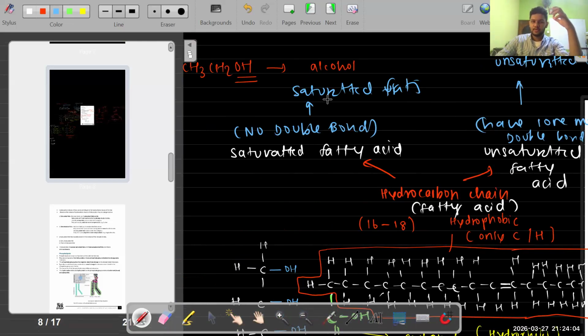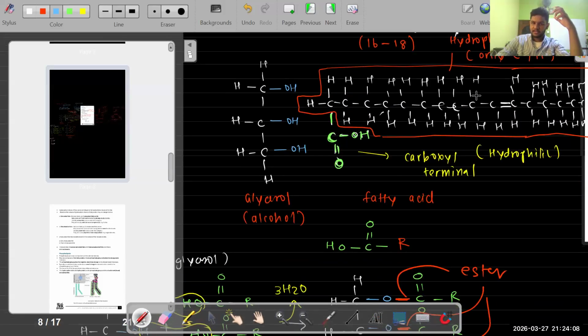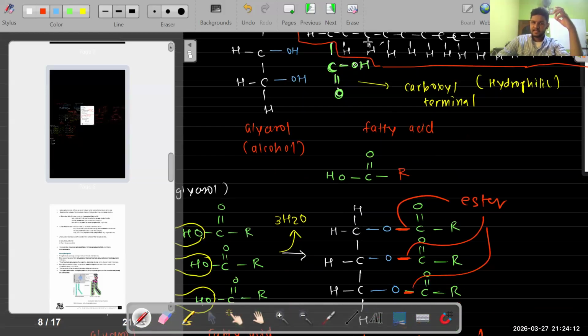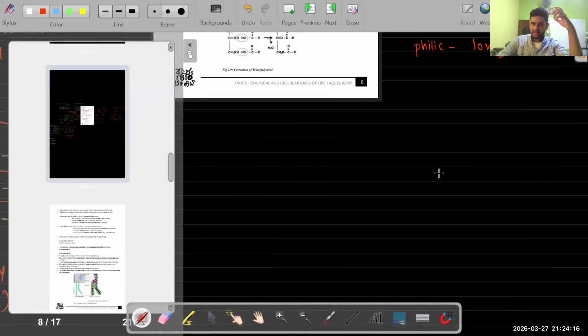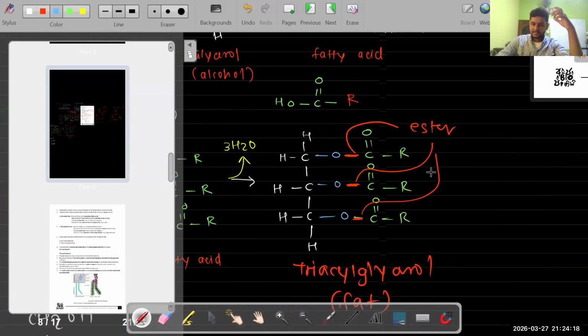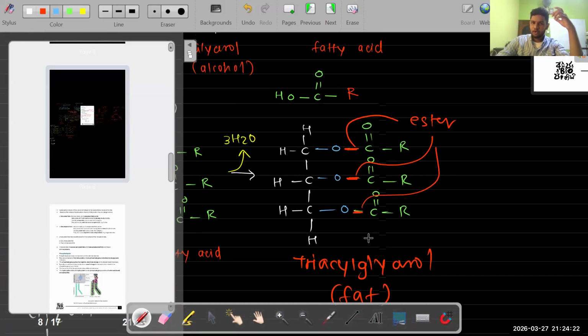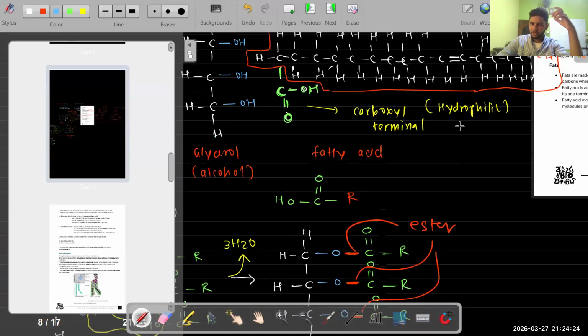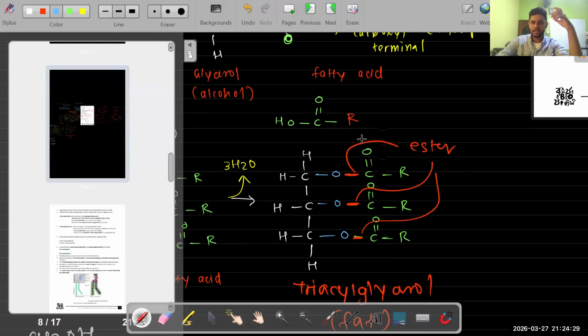Now this is the thing. Here, if this fatty acid chain contains a double bond, this fatty acid will be said to be an unsaturated fatty acid. If that fatty acid reacts with a glycerol molecule and forms a fat, this fat is called an unsaturated fat, right? If a normal one without a double bond, with single bonds, reacts with a glycerol and forms a fat, that is called saturated fat.